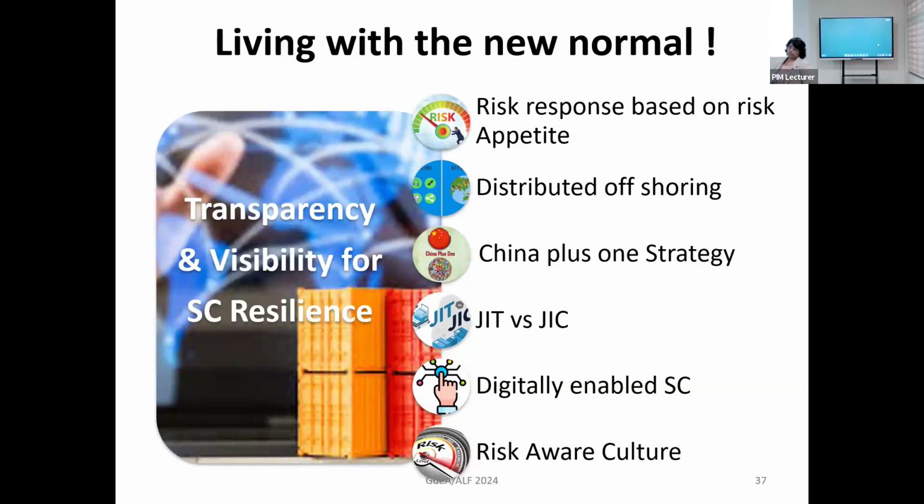Now we in Sri Lanka don't have the ecosystem and infrastructure to bring it home. So at least we must decide how things are distributed, see the offshoring happening in the world, and then piggyback on that and move there if you have some advantage in sourcing from those locations to de-risk. As I mentioned to you, we cannot put all eggs into one basket. We learned a bitter lesson. So if you're sourcing from one location, learning from the experience we had during COVID, we need to have a backup plan. Don't ever do single sourcing. Have a backup plan. You need to have another source.